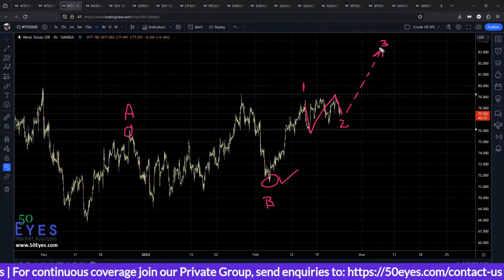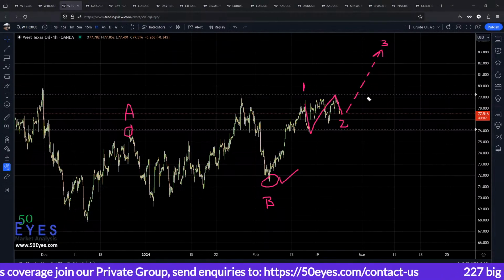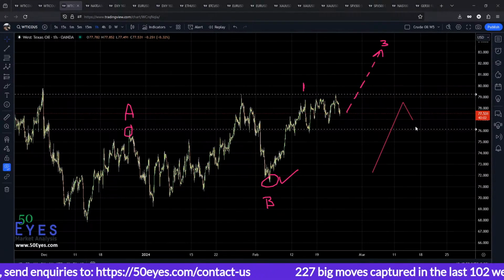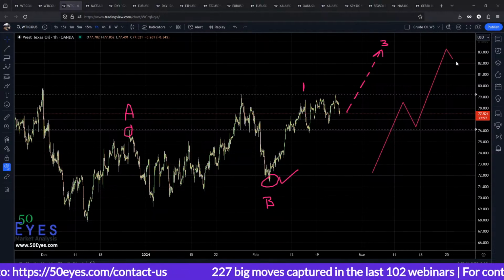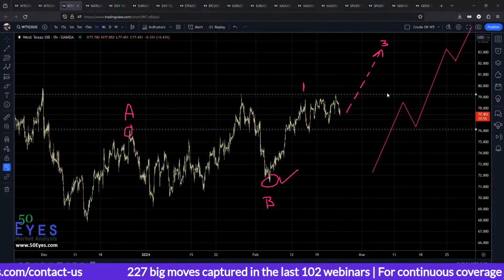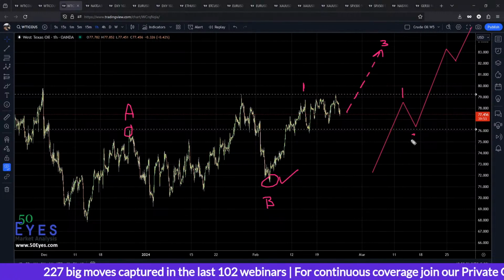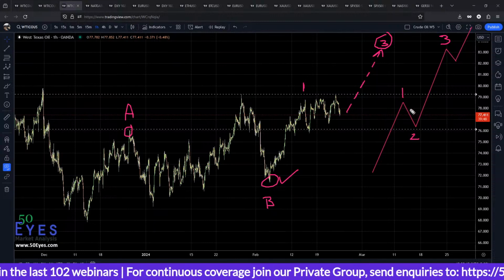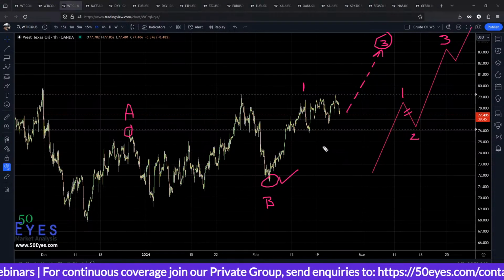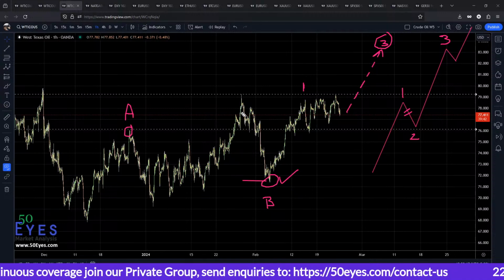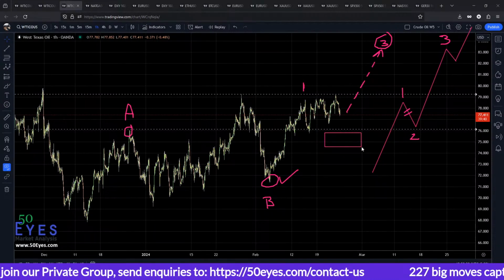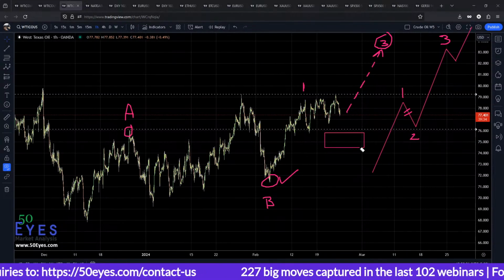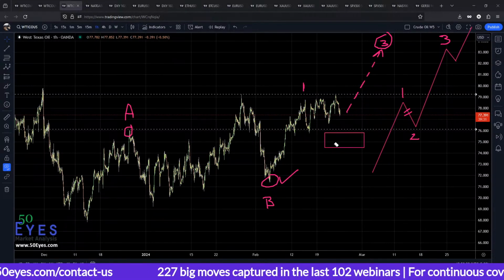The only thing to keep in mind is that the wave 2 of the C can give a deeper retracement. Those of you not familiar with the Elliott Wave terminologies, you can see the implementation of a rough impulse. This is called the wave 1. This correction is called a 2, and then it's followed by the third wave, which is what we have roughly drawn here. Now, wave 2 can go deeper, and it can even go to the 50-60% retracement of this whole leg, which will take this market somewhere around the 75-ish level, roughly.